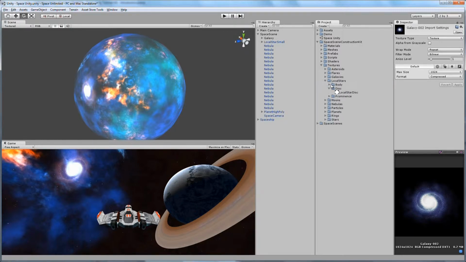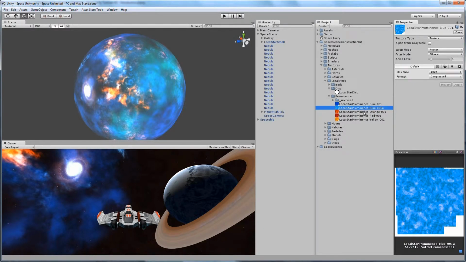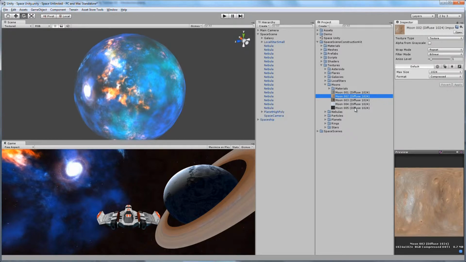We've got local stars. They're a bit different because they're particle effects, to have them big and shiny. Let's have a look. Yeah, there's not much to say. These are just weird looking textures because, as I said, they're particle effects and it handles the alpha a bit strangely on them. We've got some moon textures. There's only 5 moons at the moment.